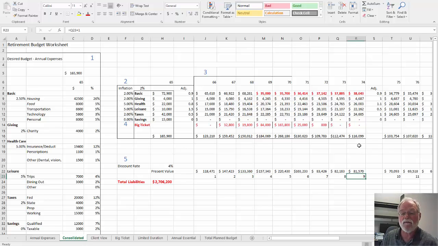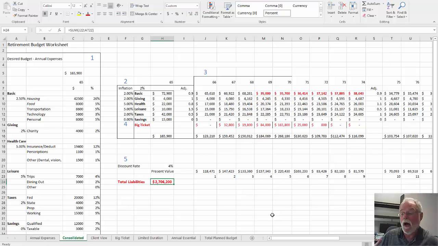So what in essence I've got is the present value of $116,000 in year 9 is going to be $81,500. So again, you see the process of what's going on. The final step then is to just sum all the present values. And in this case, it would be $2.7 million is how much my total liability stream is going to be over the next 40 years, or 35 years.